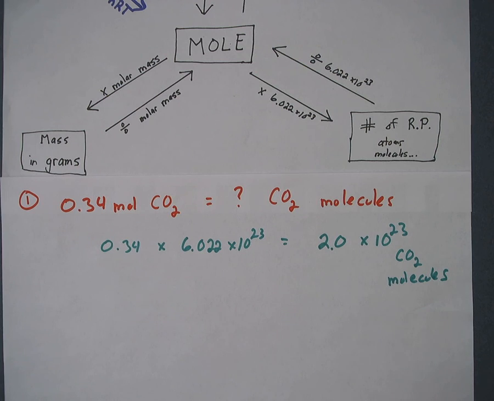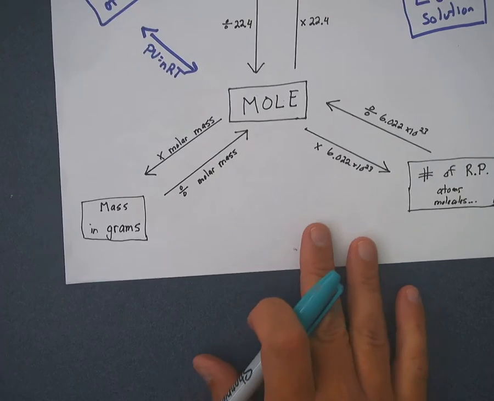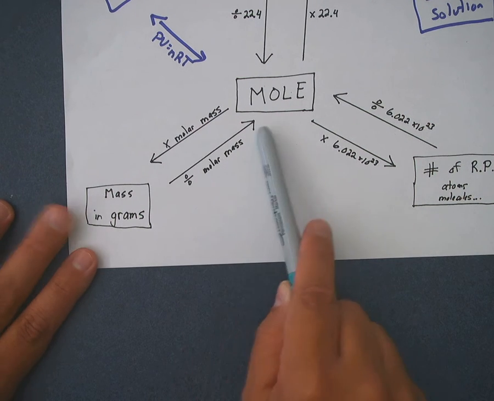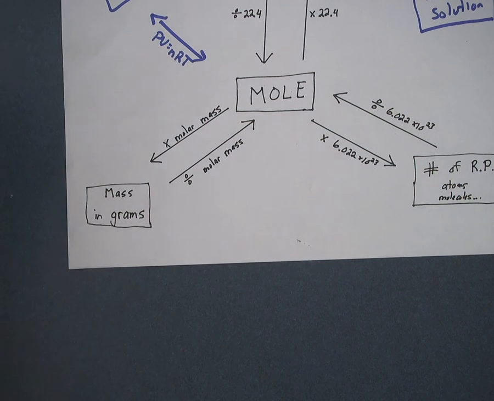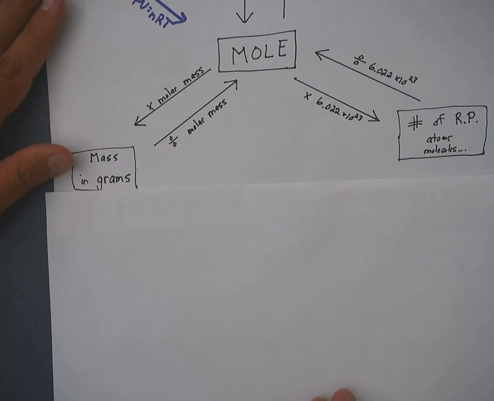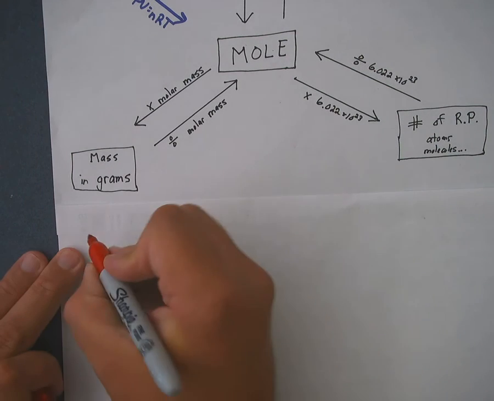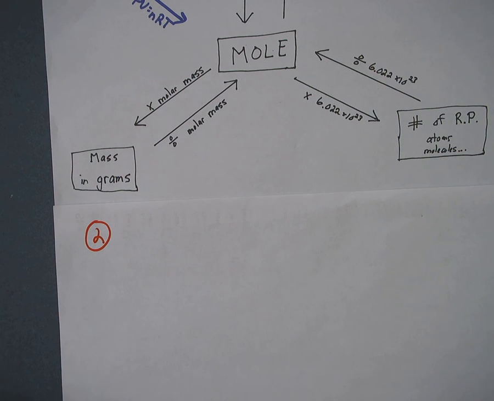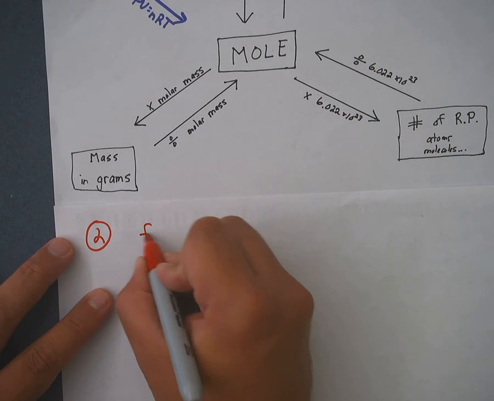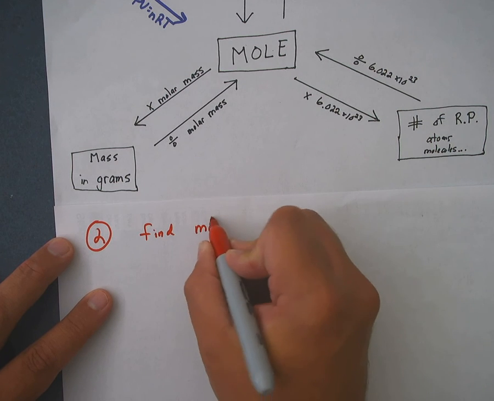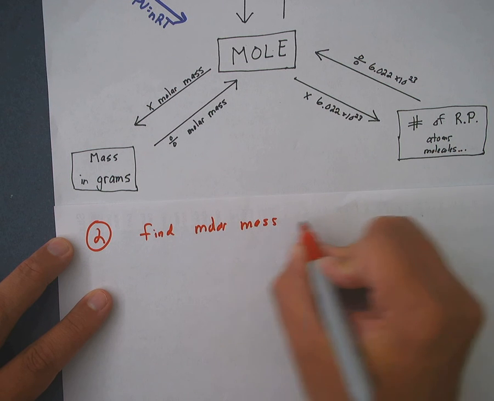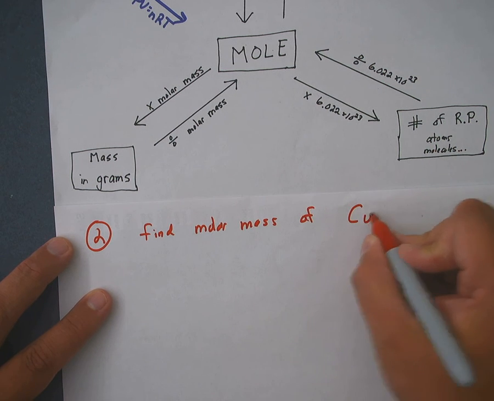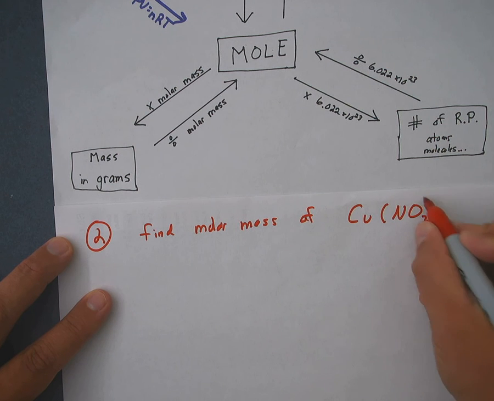Okay. All right, the most common thing that we should review on today's lesson is this, the molar mass and how to convert between moles and grams. And so for our second sample problem, I want to go over what is molar mass. So I'll flip this sheet over and sample problem number 2, right? We need to find molar mass hundreds and hundreds of times in this course, and so we should make sure we can do this, right? So find, or maybe calculate, the molar mass of, and let's do something that has some parentheses to make it a little bit more challenging.